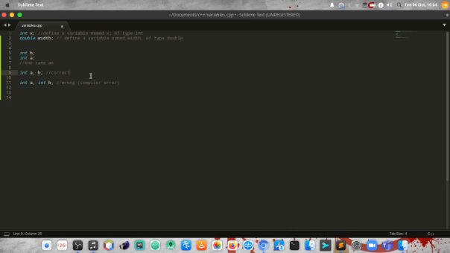That is the correct way. The second way here is the wrong way, which will give us a compiler error.